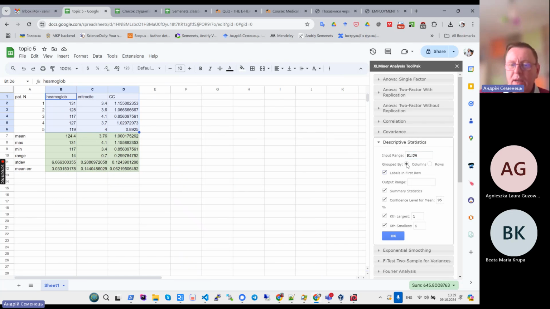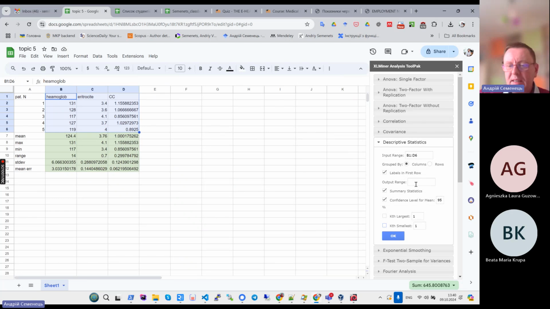And also we have to specify whether our data is organized in columns or rows. So in columns. Okay. What I want to get, at least I need summary statistics, confidence interval, or kth largest, smallest, not necessary for this case. But if you leave it, it will not be critical.